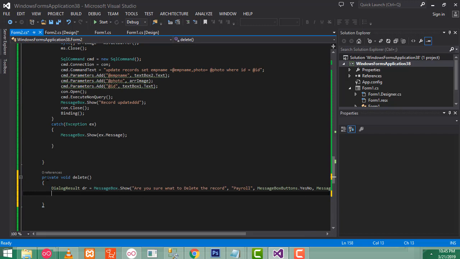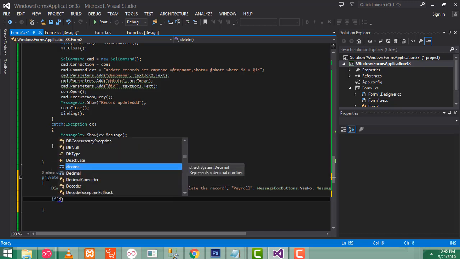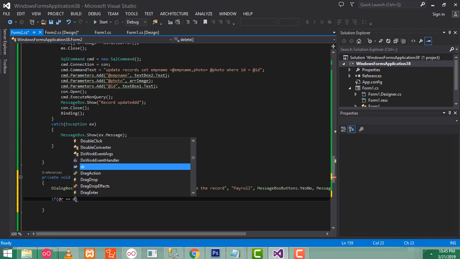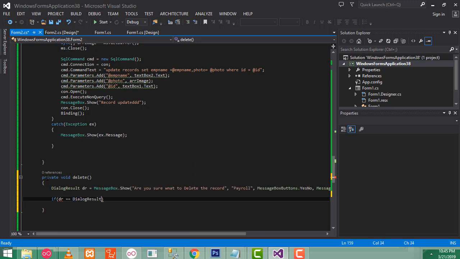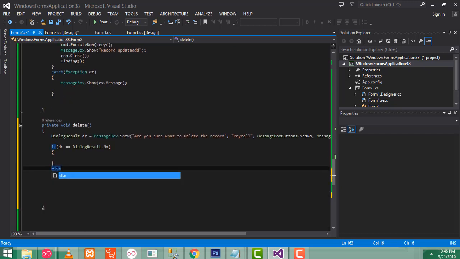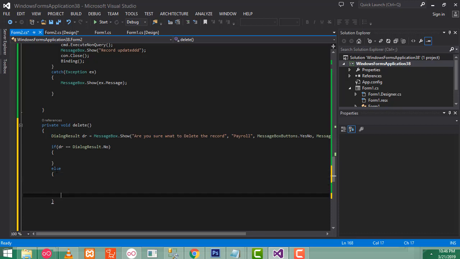Right, now after that you have to write the if statement, if dr equals DialogResult.No, let's keep the table, we no need to write anything else. If it is yes, you have to delete the record.